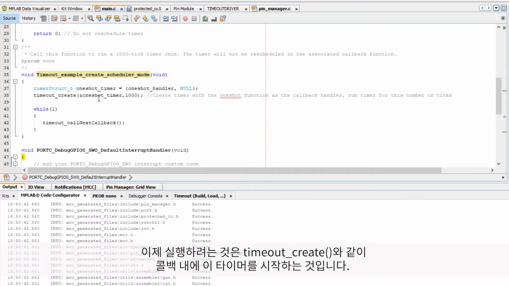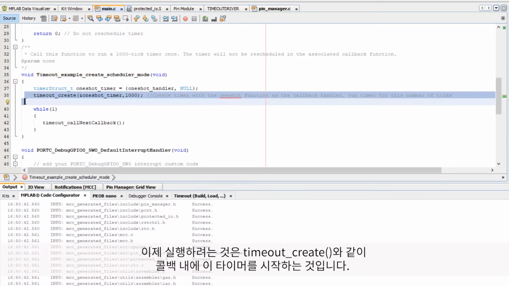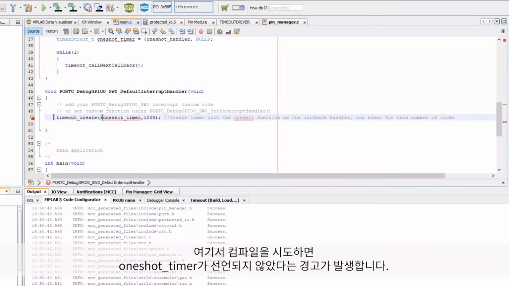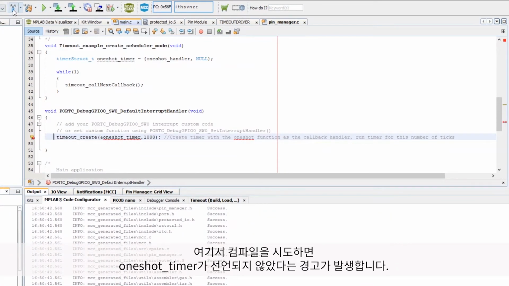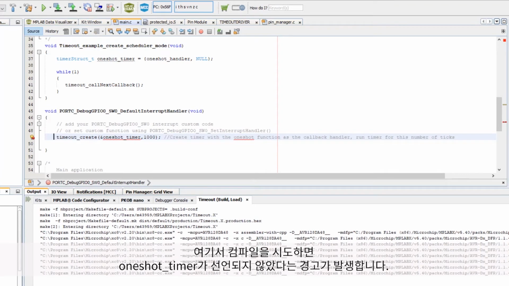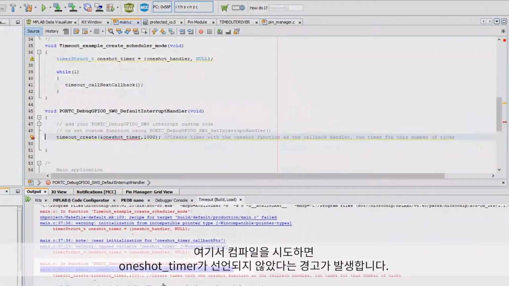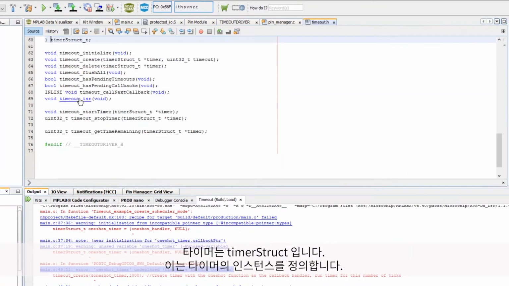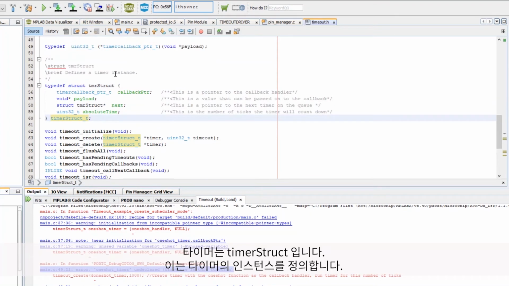So what we'd like to do is start this timer, as in timeout create, in the callback. So if we do this here and we try compile, we'll get a complaint now. One-shot timer is undeclared, and the timer itself is the timer struct. This defines an instance of the timer.